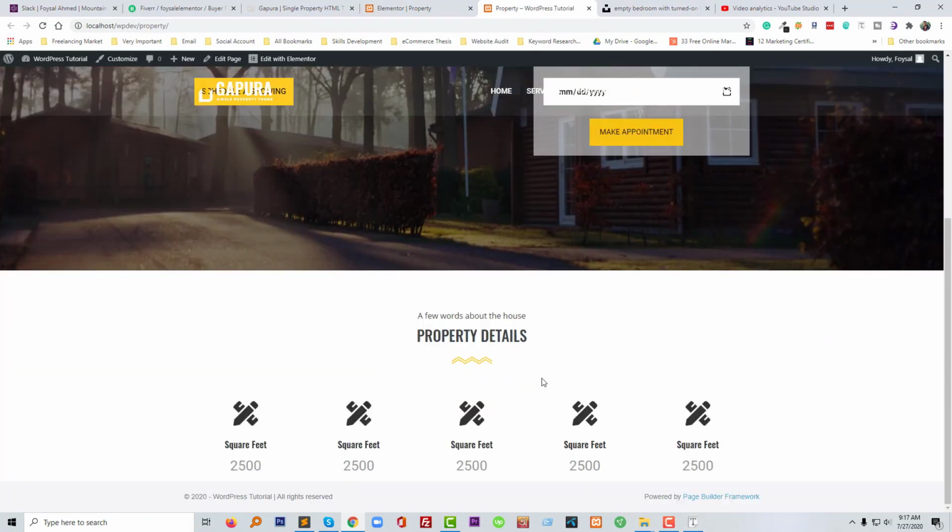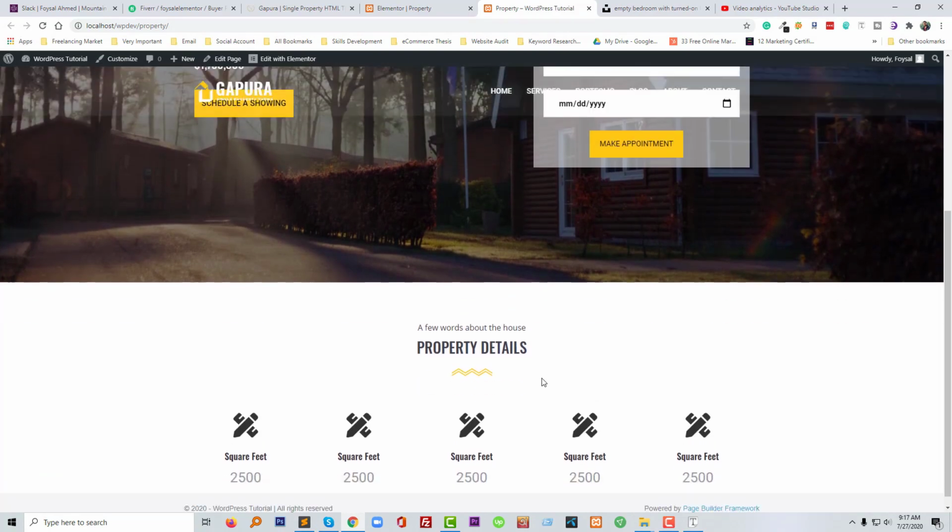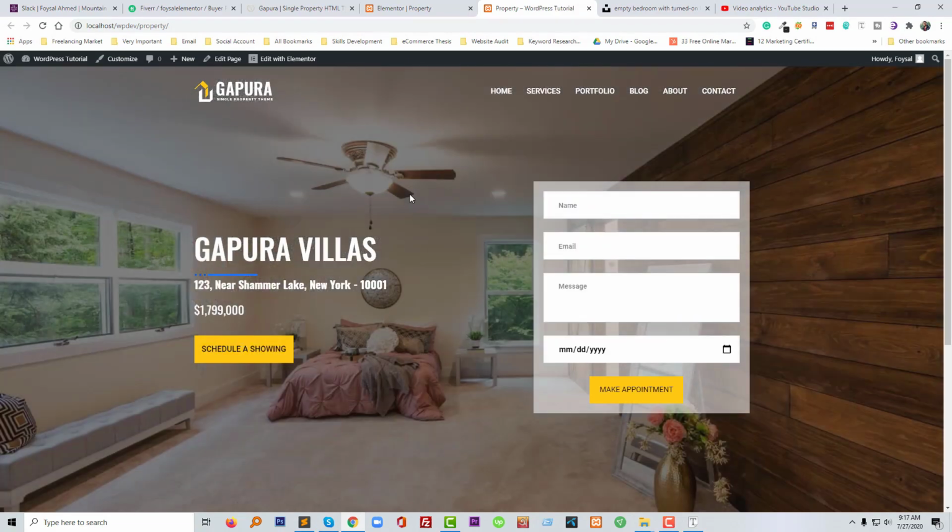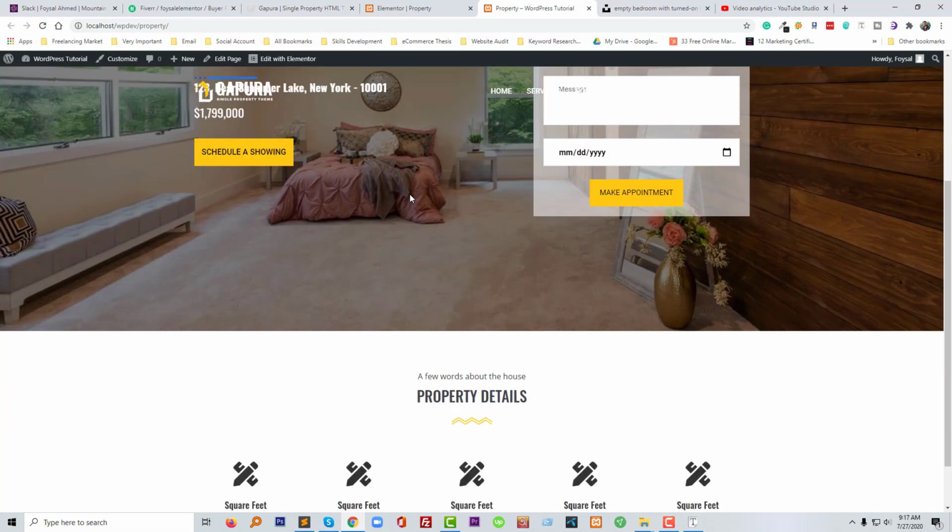We have done this section, looks very good. And we need to do another work.